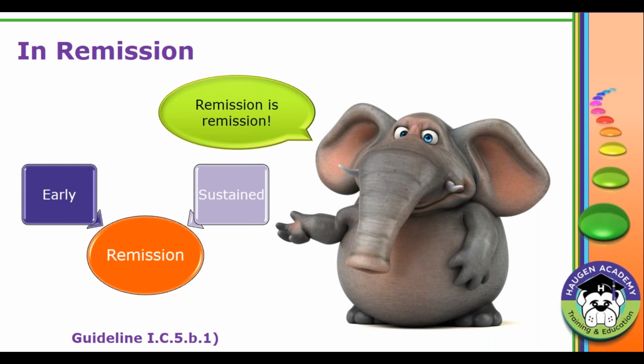And I'm paraphrasing, but in guideline 1.C.5.B.1, I know these guidelines are super long, they do talk about the fact that whether it's early remission or sustained remission, it is coded as remission. And that all depends on the documentation in your record. And some of you may be listening to me saying, yeah, right, they don't say that. They don't tell us if the patient's in early or sustained remission. But if you just have that documentation in the record that they are in remission, you can code from that.